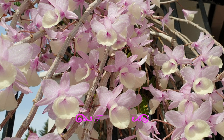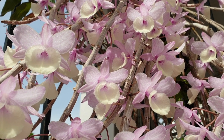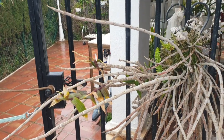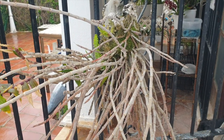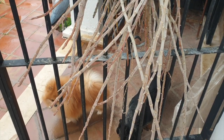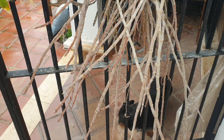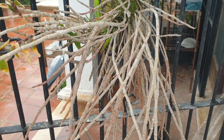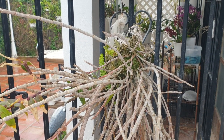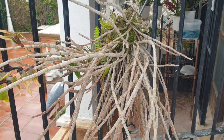I hope that if you grow deciduous dendrobiums and you're in the hemisphere heading into spring, you are enjoying the anticipation and will avoid any disappointment. Personally, I am safeguarding against disappointment — I've tied the gate that holds the aphyllum mount to the pillar so that strong wind does not slam it around. What I cannot avoid is the canes rubbing against each other, but right now they seem well separated for spikes to form without issues. As spring winds increase, I may do a fishing line grid to keep the canes apart. I really want my aphyllum to go from Medusa to full bloom.